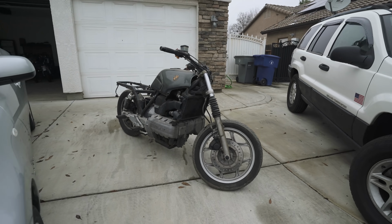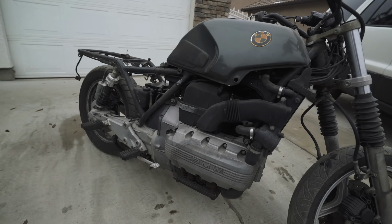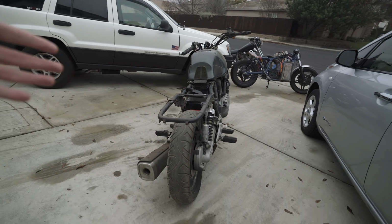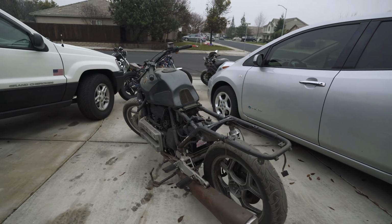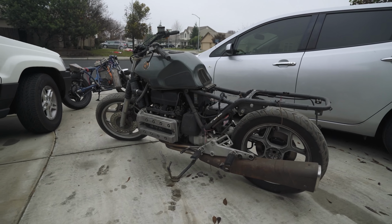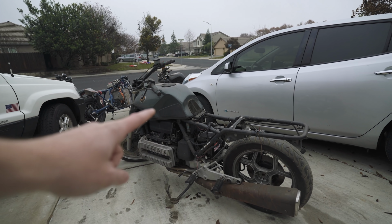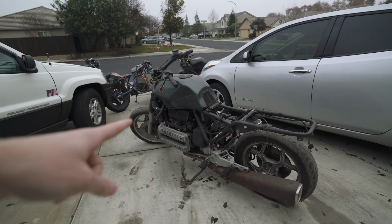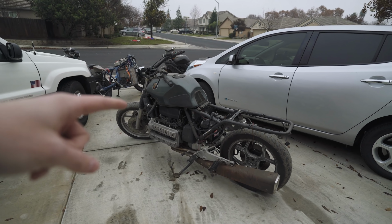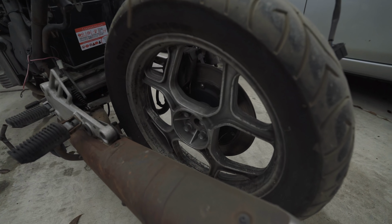And now you guys probably saw it at this point, but this is my 1985 BMW K100, very cool machine, and I just picked this one up not too long ago. It's been sitting in the garage a couple weeks now, but it is a very cool bike. Got this bad boy for $500. It is not running currently because the fuel pump went out. It's a common issue on this bike, but this is gonna be the replacement for the Honda CX500 Cafe Racer. It just has more cool technology, I like center locking wheel.